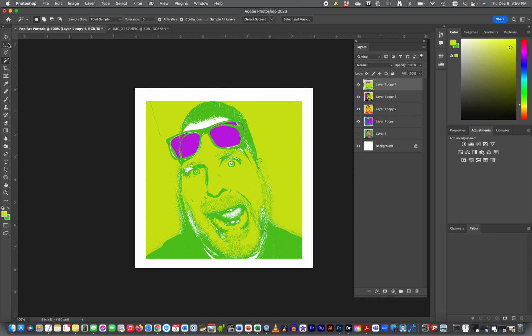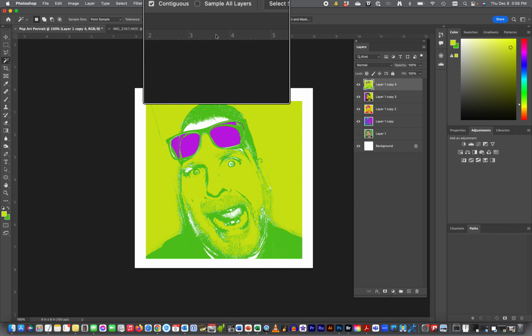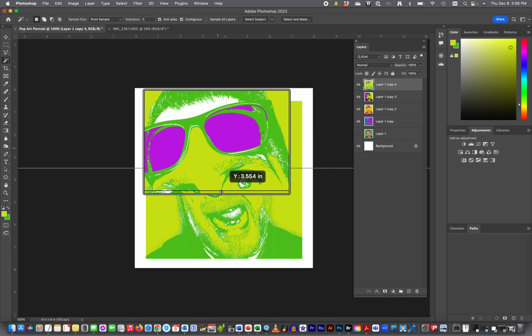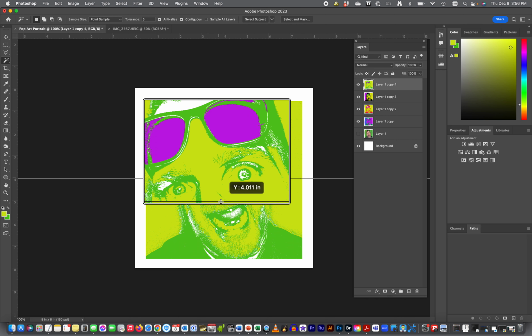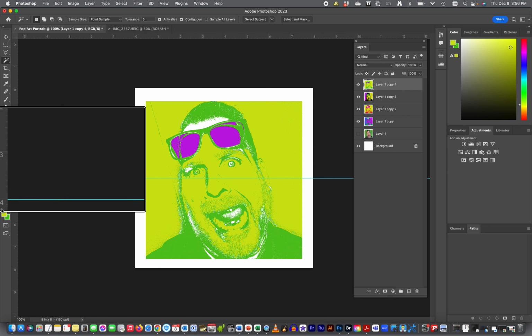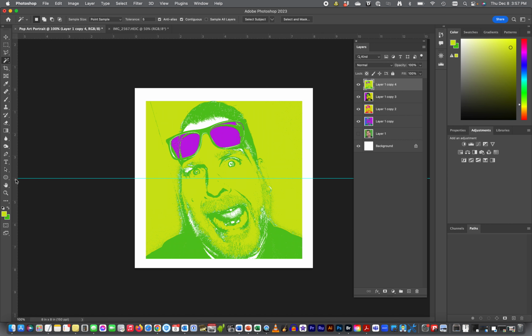Now don't forget, this is an 8 by 8 image. Okay? So we want to be able to split this in 4 pieces. Well, how can we do that? There's a very easy way to do this. Okay? So you go into your rulers. Remember we did that? So we're going to split this right down the middle. This is 4 by 4, right? So we can go right here to 4. And put our guideline there. As you can see over here, I went right to 4. Okay? And then once again, I'm going to go over to this side, click, and drag out my ruler to 4. So now I have the perfect split, 4-way split.